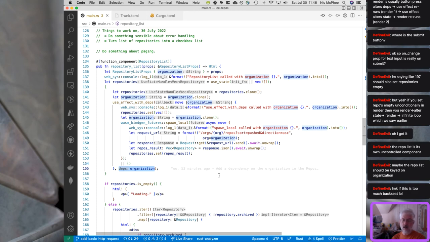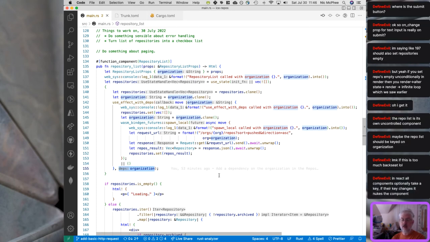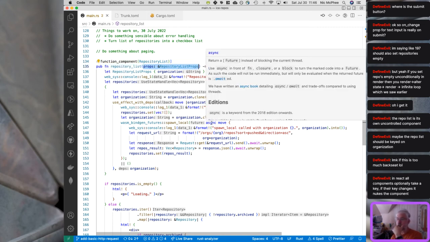So my, again, limited understanding, all components optionally take a key. And here, I think the equivalent would be the properties list, which is a structure you get to make.